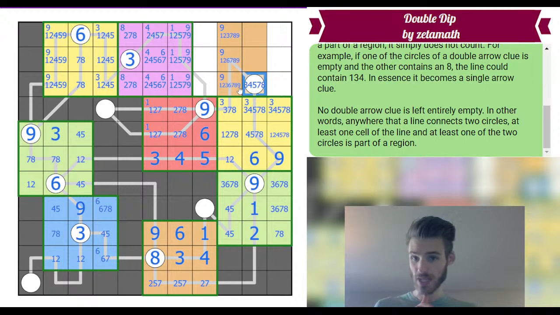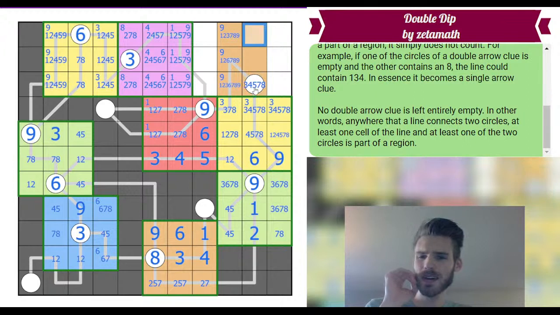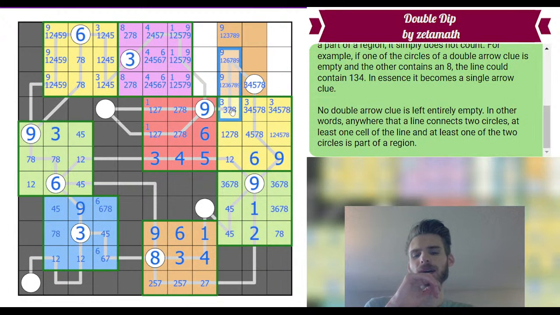If it was a 3, seems very unlikely it is a 3. Wasn't there some reason I said it couldn't be a 3? I said that this could only go here and here. Why can't 3 go here? I don't see why. Not immediately, anyways. 8 doesn't do very much.